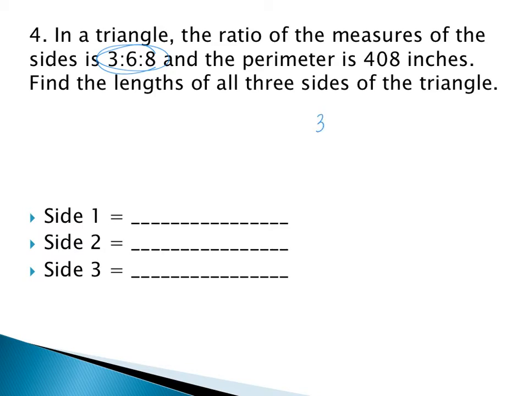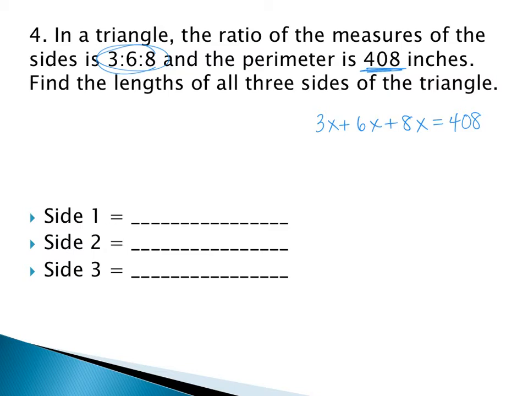We take them and we put an x behind them and we add them together. So in this case, we're going to take 3, 6, and 8, and we're going to do 3x plus 6x plus 8x, and they add together. They are not angles in a triangle this time. We have a perimeter around the triangle of 408, and these are the ratios of the sides, and so you set it equal to 408.